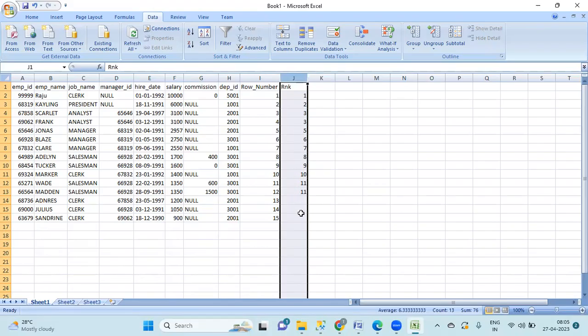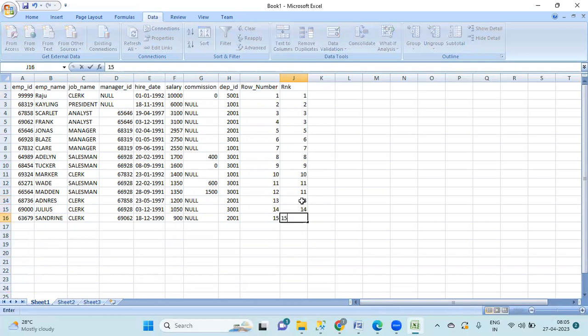But while generating the next rank, 13, it leaves a gap for as many duplicates as there were. Here only one duplicate, so one number will be removed: 13, 14, 15. Suppose you have 2 duplicates, then it will leave a 2 number gap. This is about rank, and the syntax is the same, guys, only the generation of rank is different.